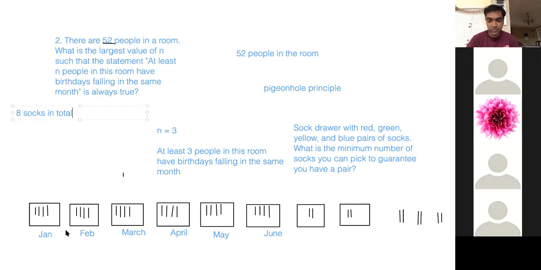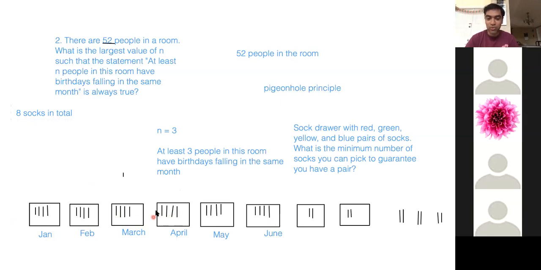It's kind of like the 2-for-1 thing, because you don't need as many picks as you have socks. Yep, that's correct. So imagine you can name these buckets instead of January, February, March for the months. You now have 1 for red, 1 for green, 1 for yellow, and 1 for blue, right? When you pick a sock, it has to go into one of the 4 groups, right?